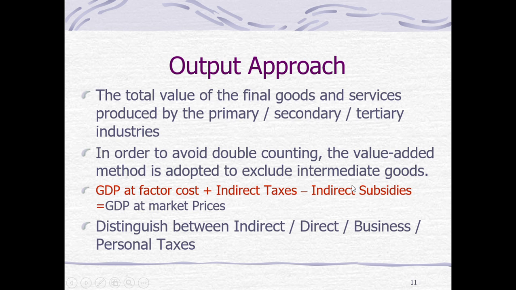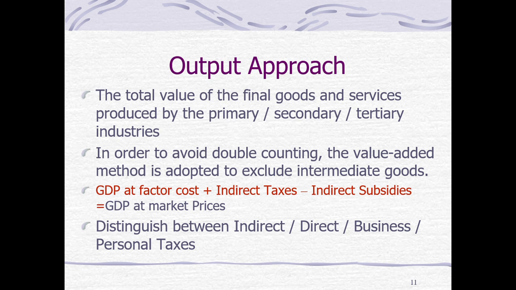Let me just explain that to you. So there are some goods that are made from other goods, like, let me talk about gold. Gold is used to produce jewelry. So if you take the value of jewelry on the market, say the gold itself had a value of 100 Ghana cedis, and when it was used to produce the jewelry it commands a price of 200 Ghana cedis. If you take the price of the jewelry and you take the price of the gold also, because the gold was also sold, you are doing double counting.